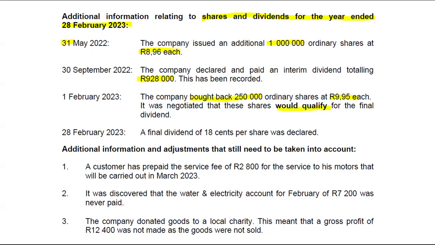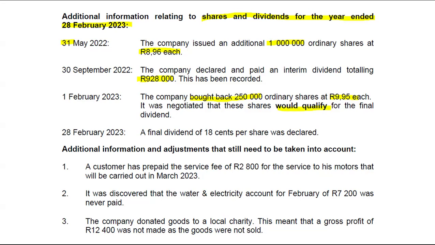But the buyback of shares, everything here that we have read, especially the issuing of shares, does not affect anything that we're dealing with, right? But everything that we have done or read above does affect retained income. You will never be able to calculate what goes to retained income without the information above. So after all, you might have to prepare your ordinary share capital note as part of your workings so that you can calculate EPS. EPS is your average price per share, APPS.